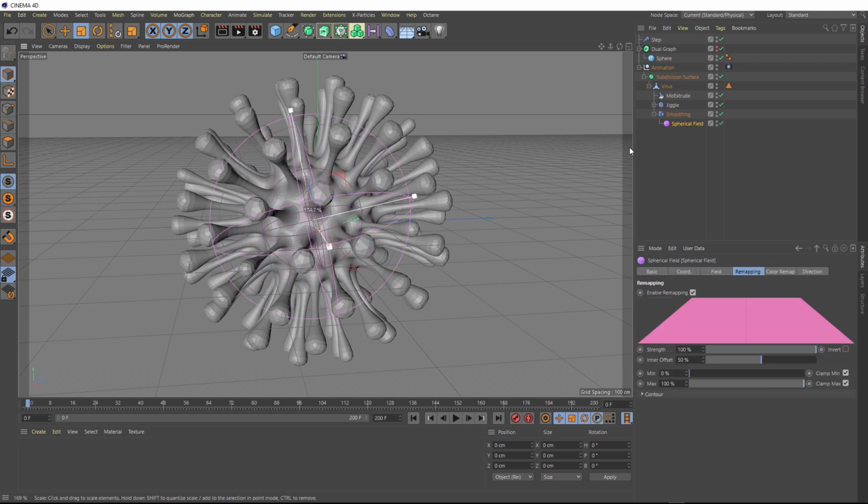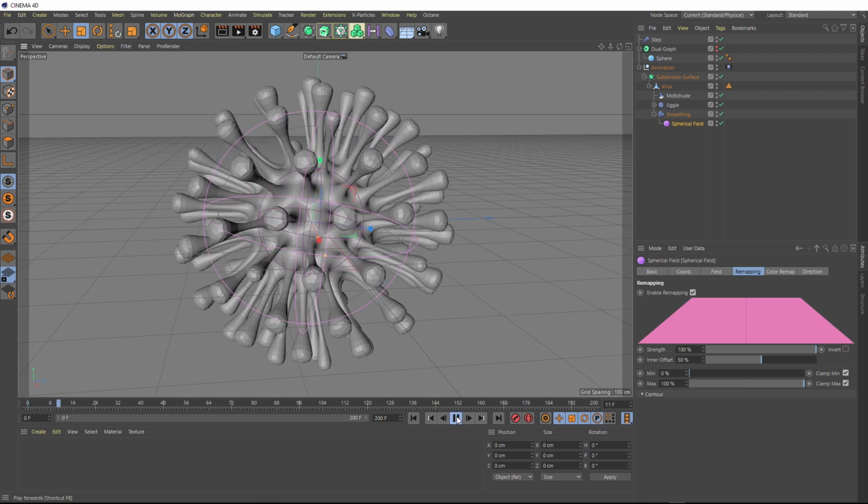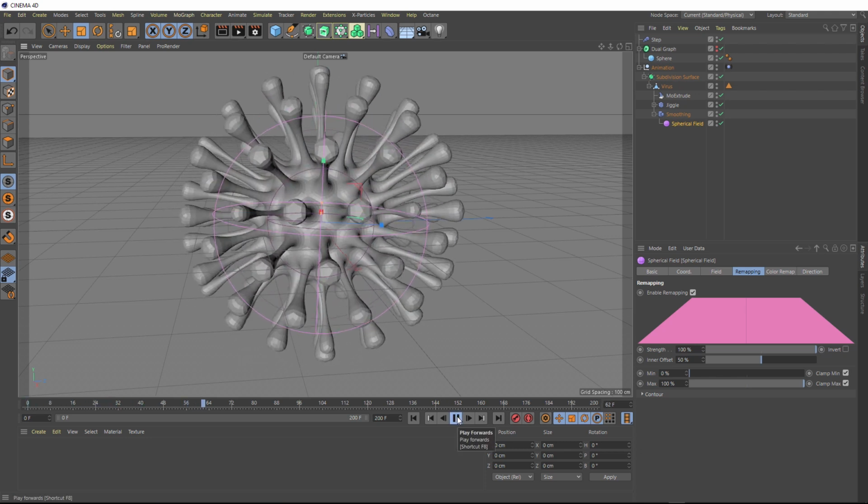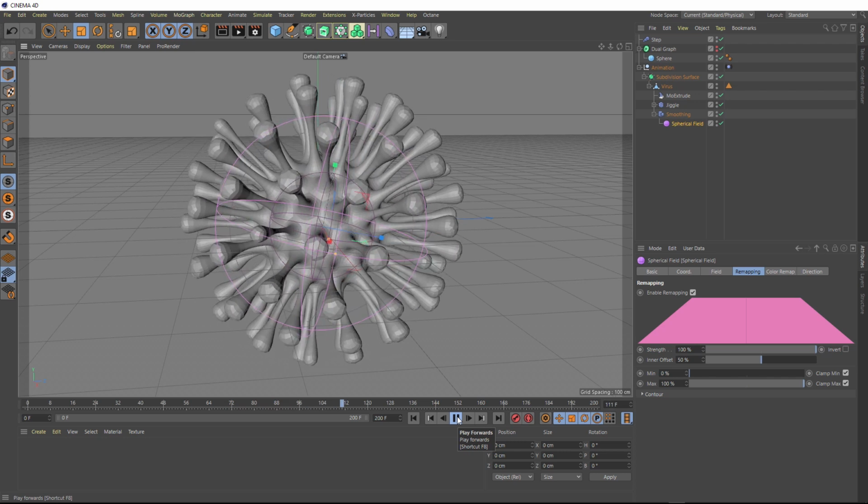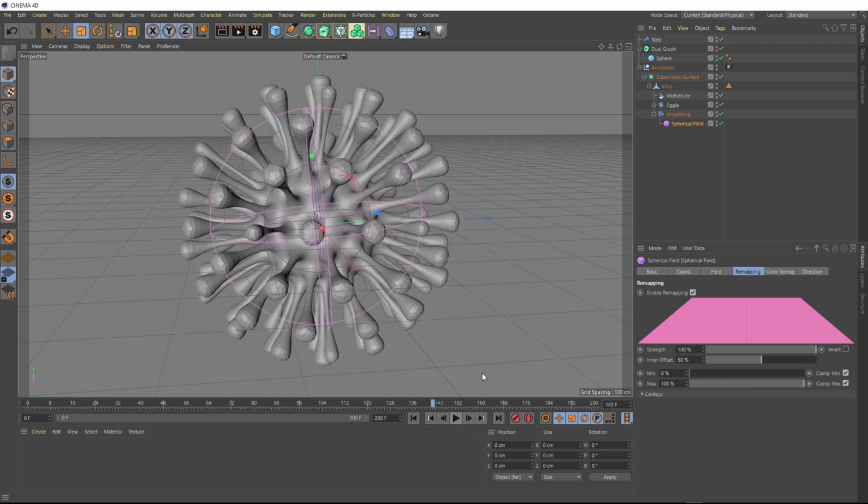And as we do, you can see the areas that are being affected right in the center there. So we'll just make sure our falloff is covering the entire center, something like that. Then we'll go and give that a play. And now we have our dancing virus. But before we finish up, let's just stop that. And we'll hide both of our falloff fields here.